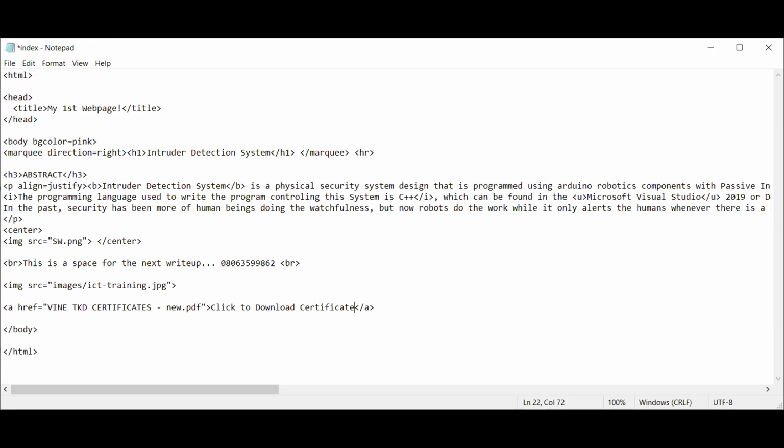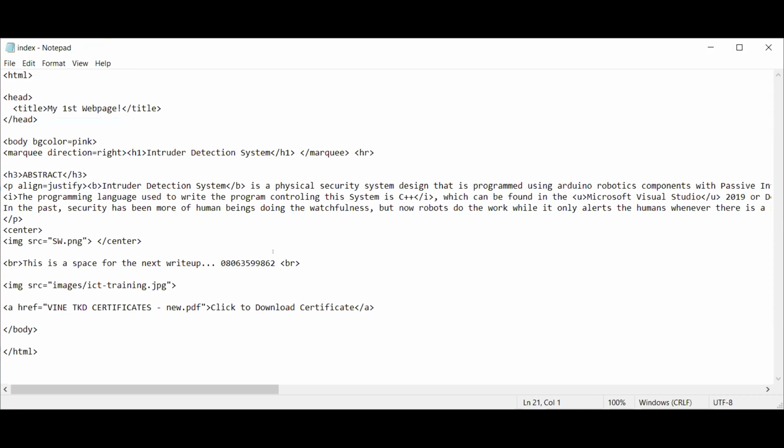This click to download certificate is a write-up that will show on this page, but the link to that particular file is this. Do we understand? Yes.